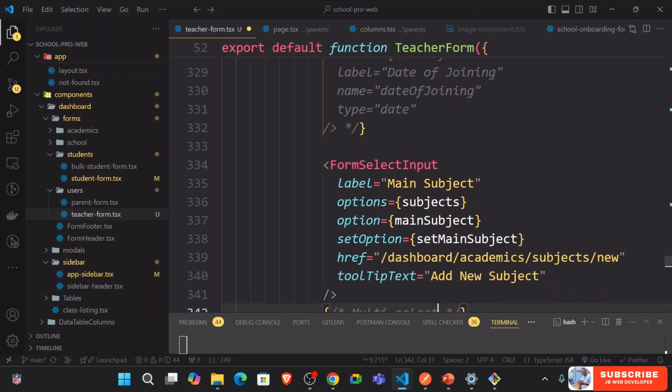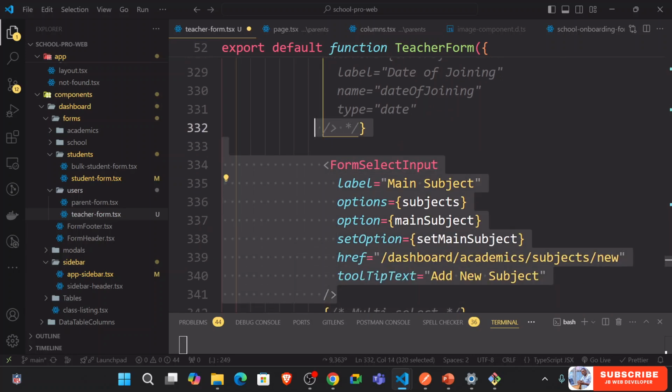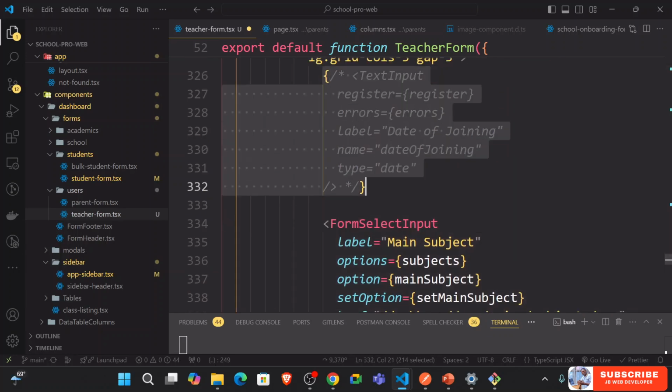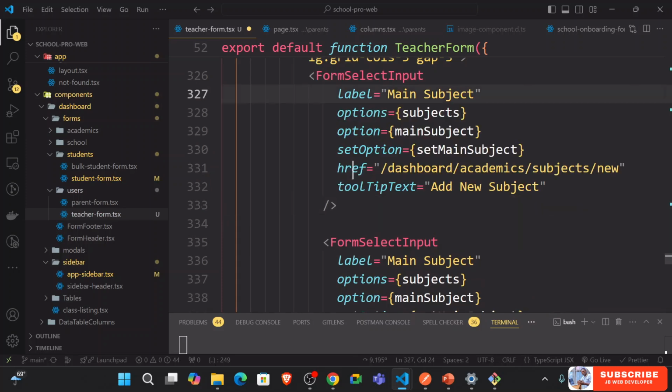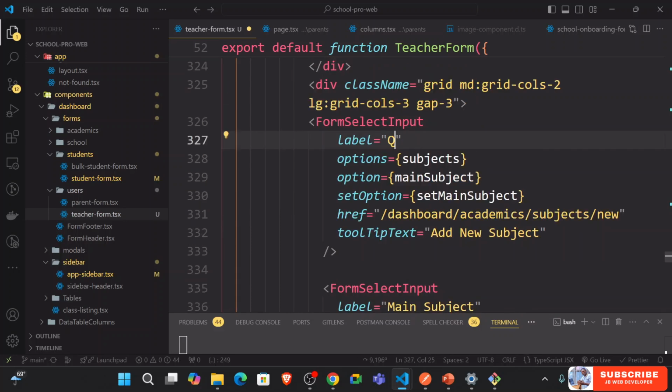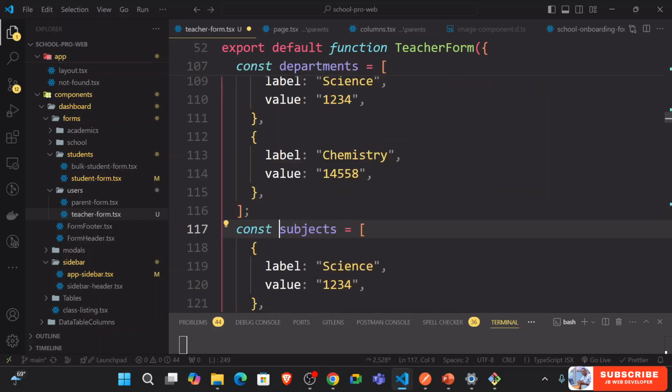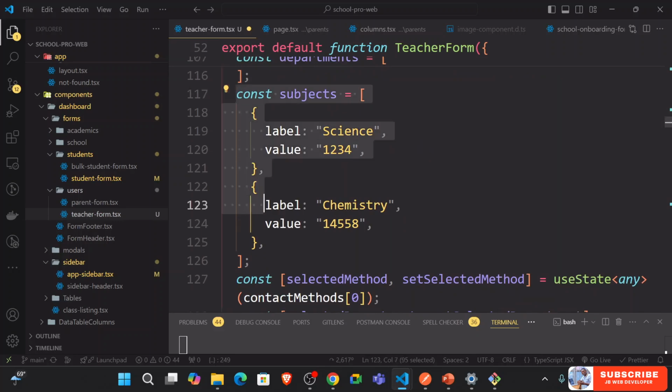And then we will have one more for the highest level of education. So here's going to be qualification, and in the qualification we have, I'm just going to go to subjects here. I will create qualifications.